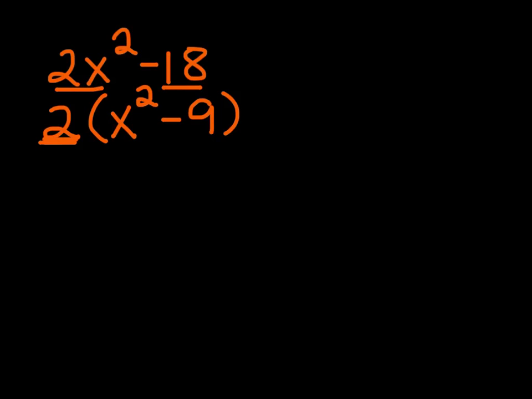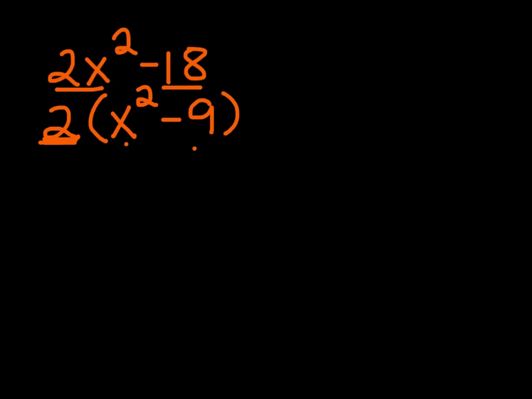The next thing you do is you look and see how many terms are there. And this particular one has 2 terms. So we're going to go look at step 3. And step 3 says 2 terms. What are they? There's 3 special things they could be. They could be a difference of squares, a difference of cubes, or a sum of cubes. And if there are none of those 3, then you're done.